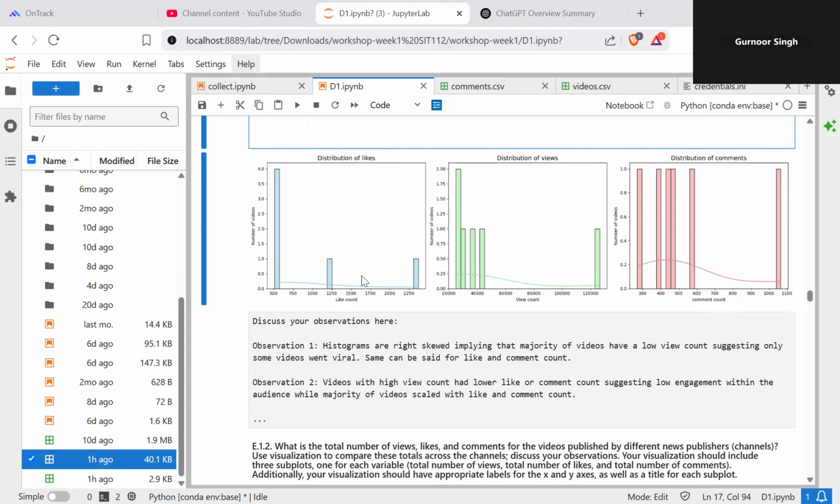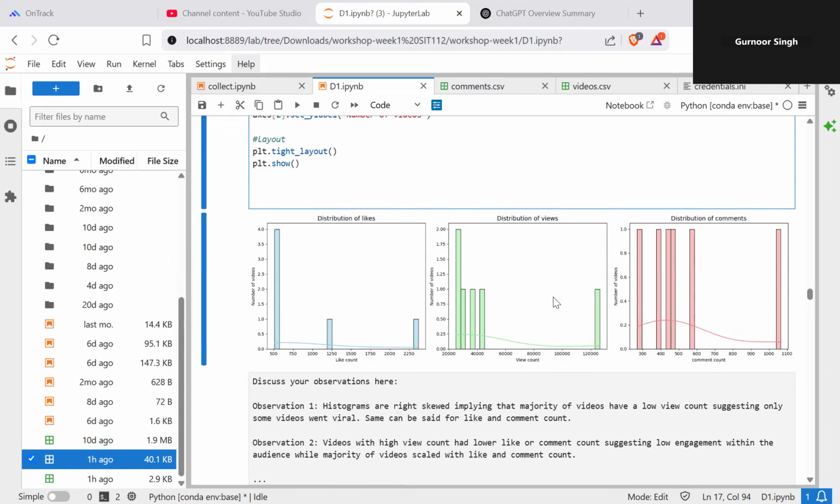The second observation that I made from this analysis was that there were videos which had a high viewership, but the engagement within these videos was quite less. So this was sort of an exception for some of the videos, but the overall observation is that most videos had a low view count and comment count as well.